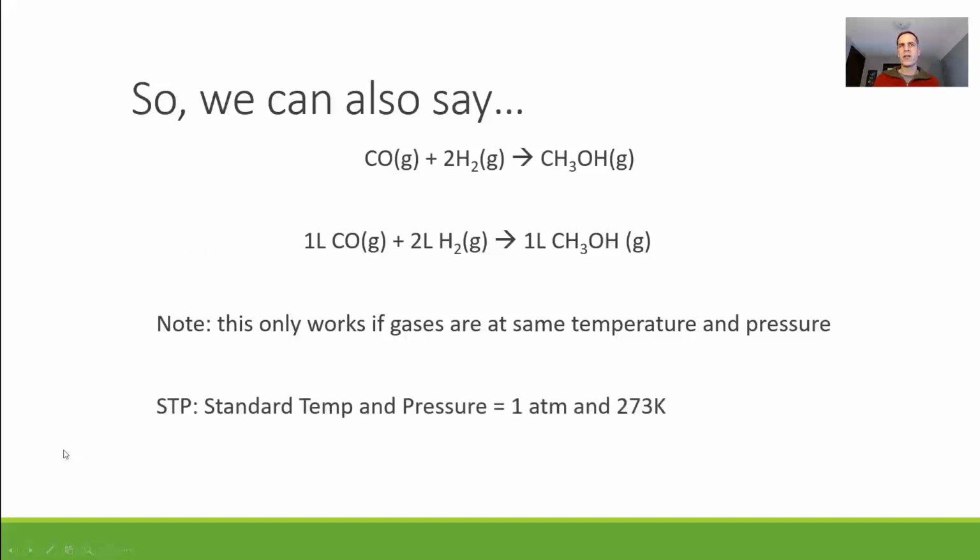One other thing to note is that sometimes they'll talk about standard temperature and pressure for gases. Standard temperature and pressure is 1 atmosphere and 0 degrees Celsius, or 273 Kelvin. Just a note there. We don't necessarily do a lot with it in this class, but you may see it if you're looking around the internet and you find some other things there.